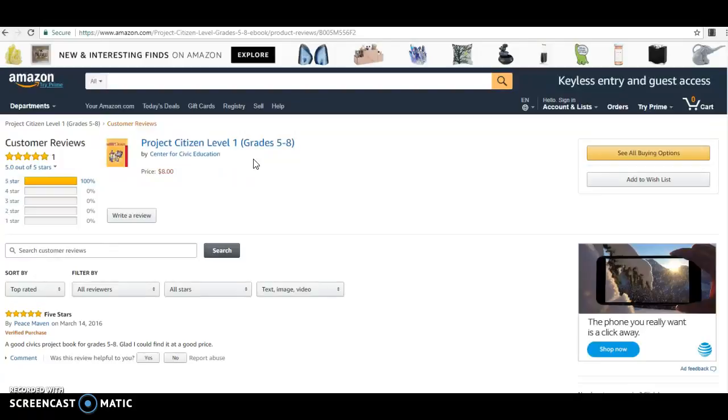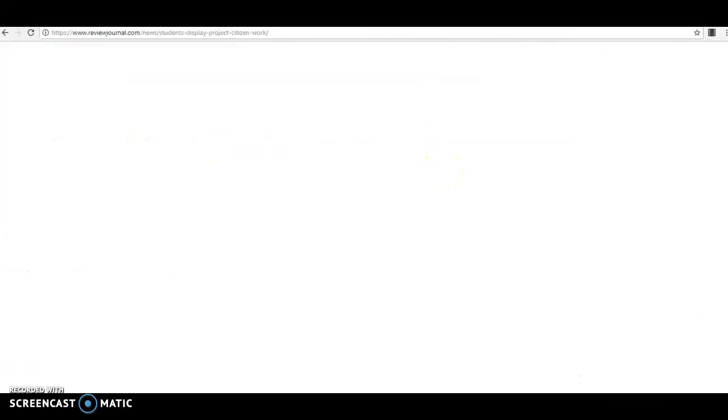The teacher's guide just gives you different teacher tips, how to teach public policy, small group activities, homework assignments. So it's really beneficial if you teach social studies. But for the state and national showcases, it's split up with middle school, grades 5 to 8, high school, 9 to 12, and then there is a post-secondary for college students if they want to get involved with it.